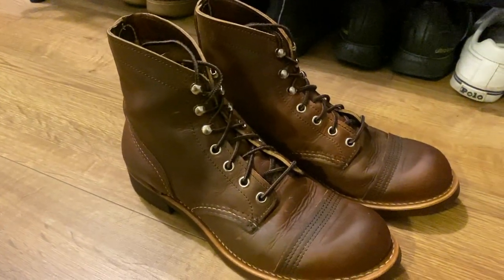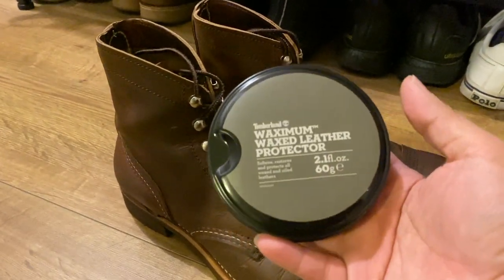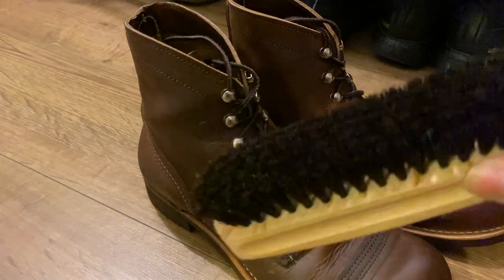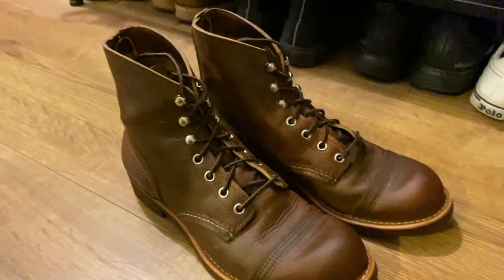Planning to put this on at least once a week with these ones. They seem to do the trick. Awesome. And just put some horse brush as well. Use some horse brush on it. Cool. I like it.